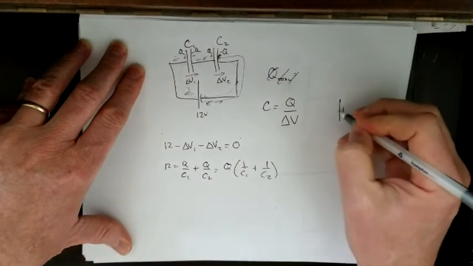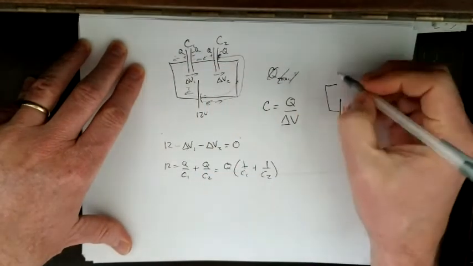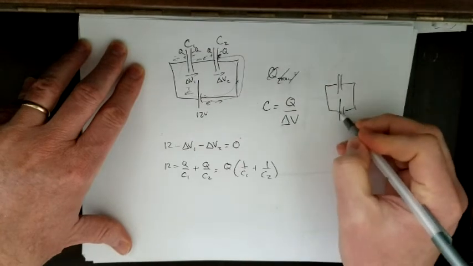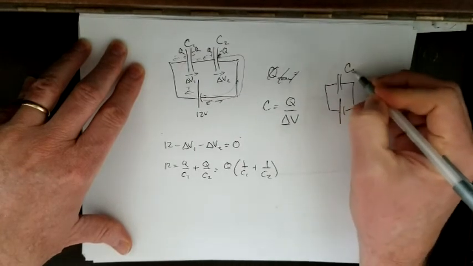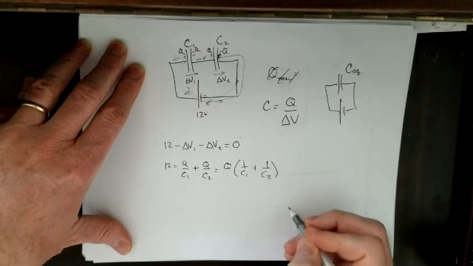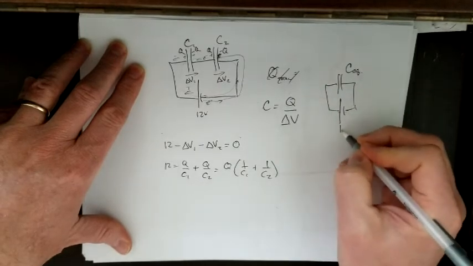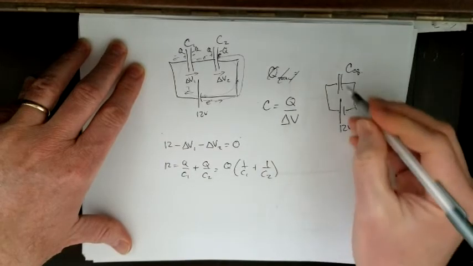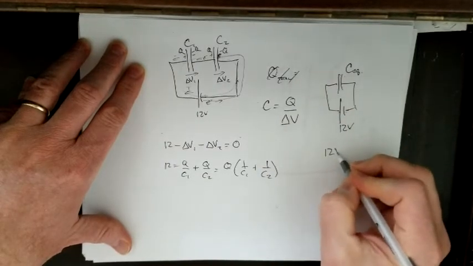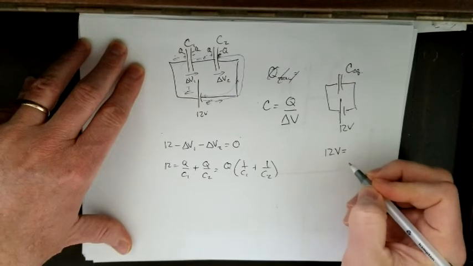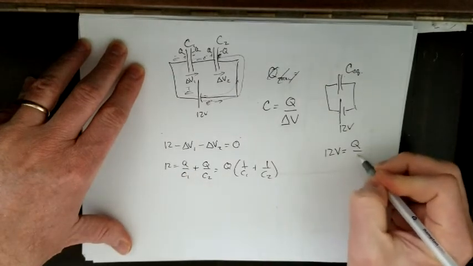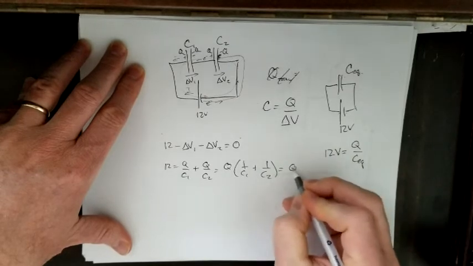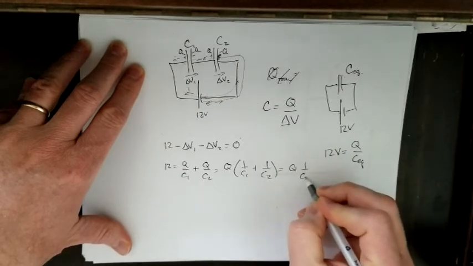I know the voltage here for the equivalent capacitance. In other words, when I say equivalent capacitance, if I took those two out and replaced them with a single capacitor, what would that capacitance be here? This is known as the equivalent capacitance. And I have some, well, stick with 12 volts. It can be anything I want it to be. So for this scenario right here, I know that 12 volts is going to be Q over the equivalent capacitance. So this has to be equal to Q times 1 over the equivalent capacitance.